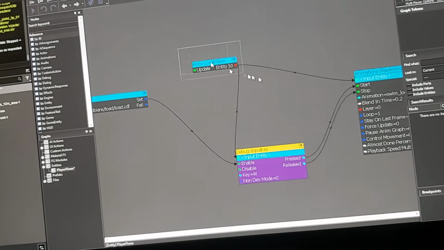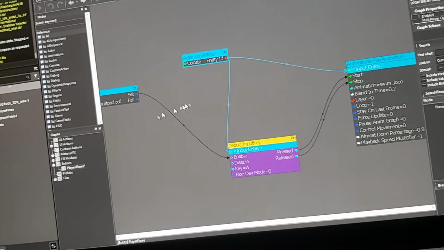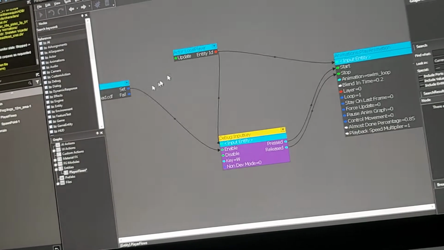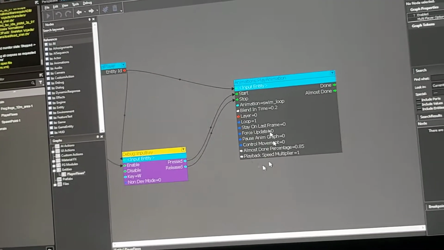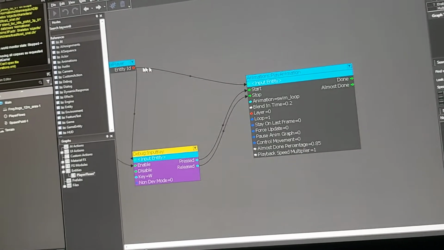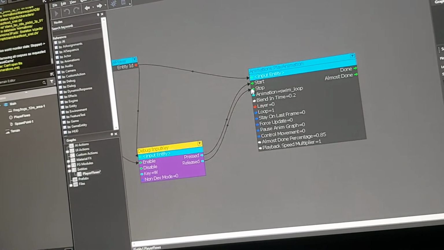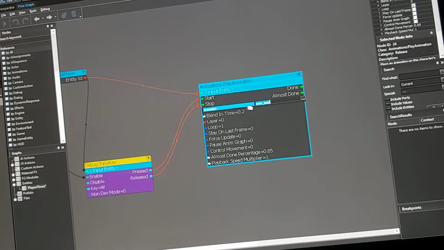And then here at runtime, it's gonna turn into this. It's gonna check for this, it's gonna do this, and then it's gonna be ready to do whatever it needs to do. And you can set the enable, and then at W it will play this animation from this creature or this entity, and it will start and stop according to what you press. The animation will be whatever you named it.